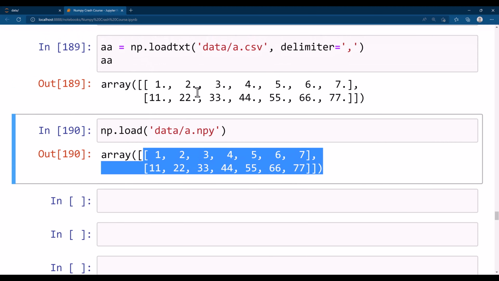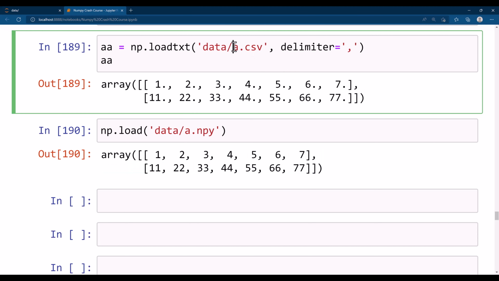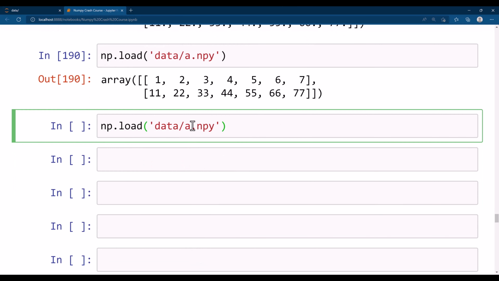The difference here is that when we stored our integer data as text data, that means as CSV data, it got converted into a float. But if we store it as a NumPy array itself, exactly the same data we wrote earlier is what we are getting here.